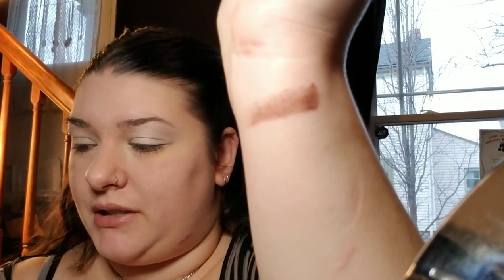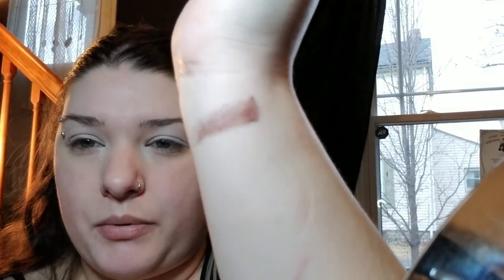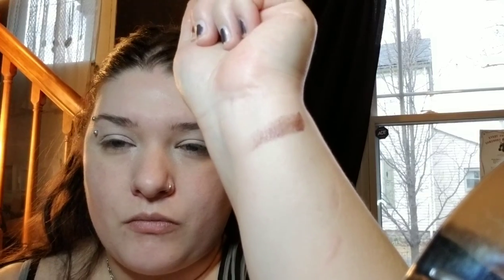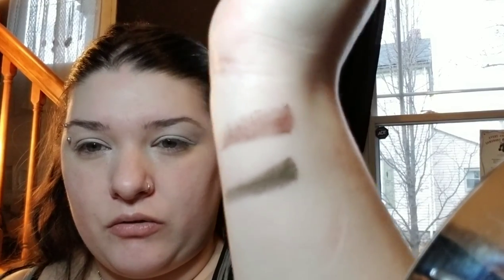It's a really pretty, it's like a purpley mauve color. Again, I don't know if you can tell on my skin tone because I'm so pale. Or is that a little bit better, maybe? Next to that is Immaculate, which is a very smoky green.